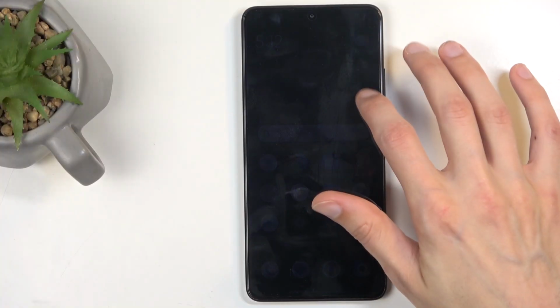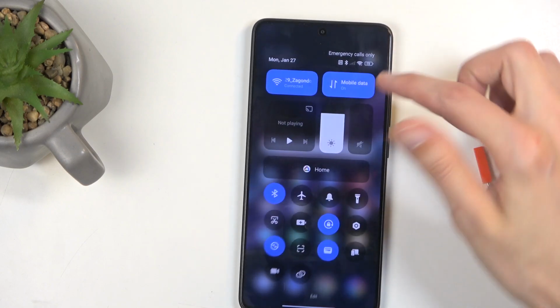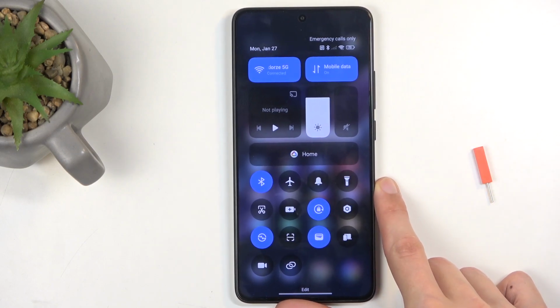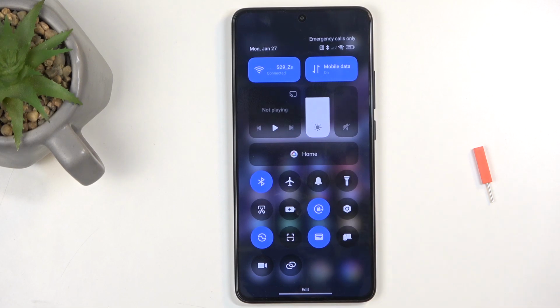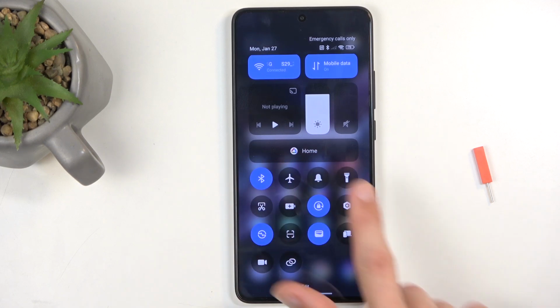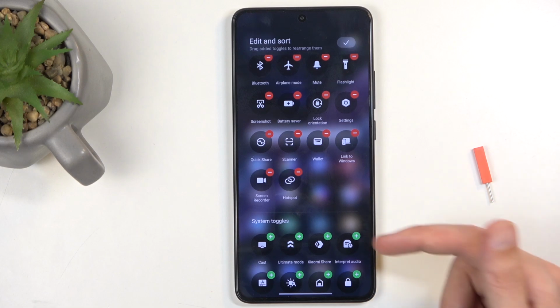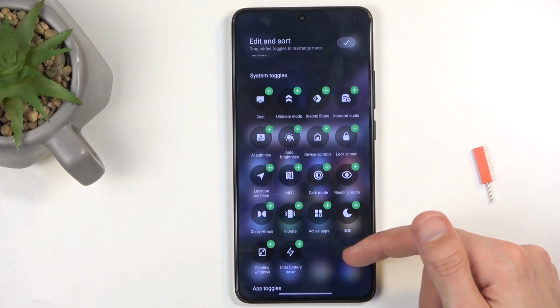So to get started, you will want to swipe down from the top right side of the screen, like so, and this will bring down your toggles. And between the toggles you might see the Do Not Disturb mode, or might not. So as you can see, the toggles don't even have names, so you might need to click on the edit. This will then display the names, but I can already tell that there is no Do Not Disturb mode added.